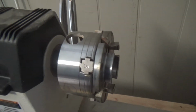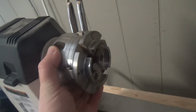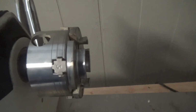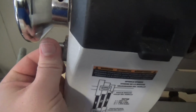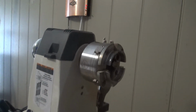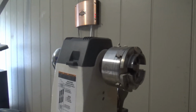Now up here on the headstock, you notice that there's this thing. This is where our face plates, our chucks will be. Right now I have a chuck on there, and that is used for my bowls. But right now I don't really need that at this time. So what we do, we're going to lock the spindle in place. That's where this comes in. So that means that I cannot move this. So then I will take that off with a small Allen wrench, if I can find my Allen wrench.